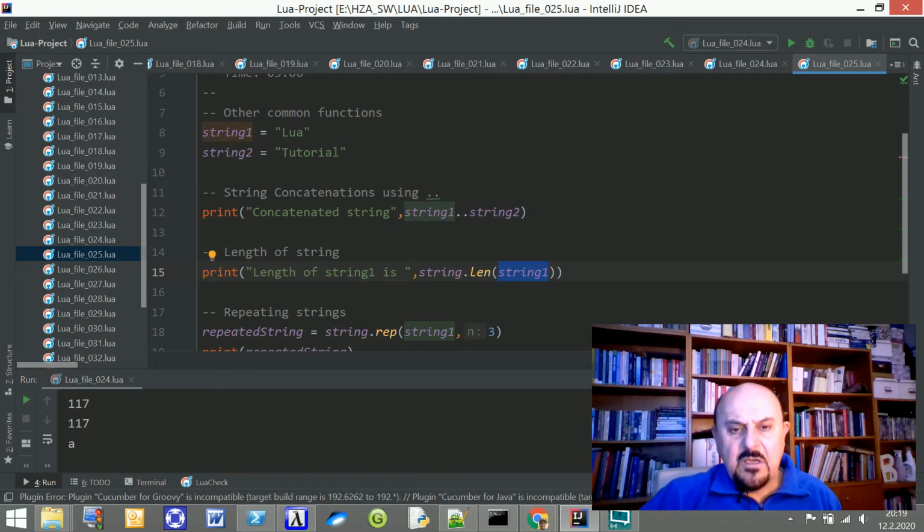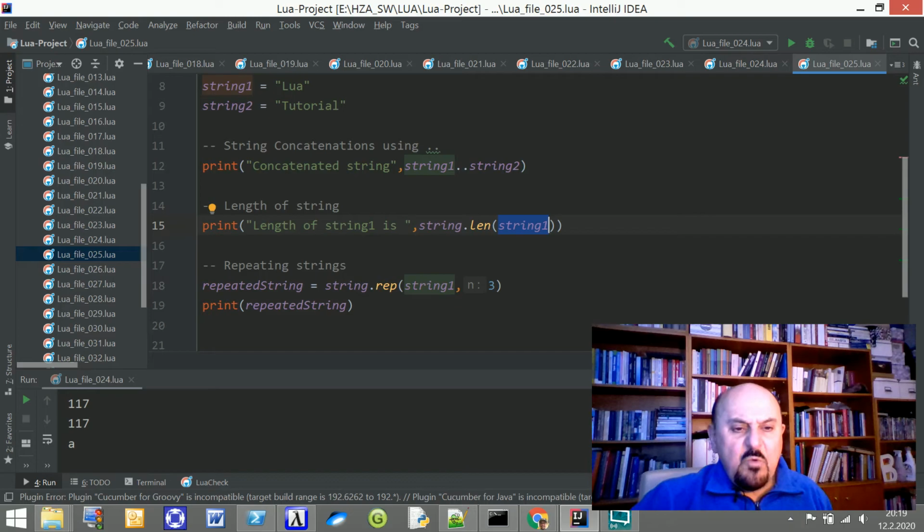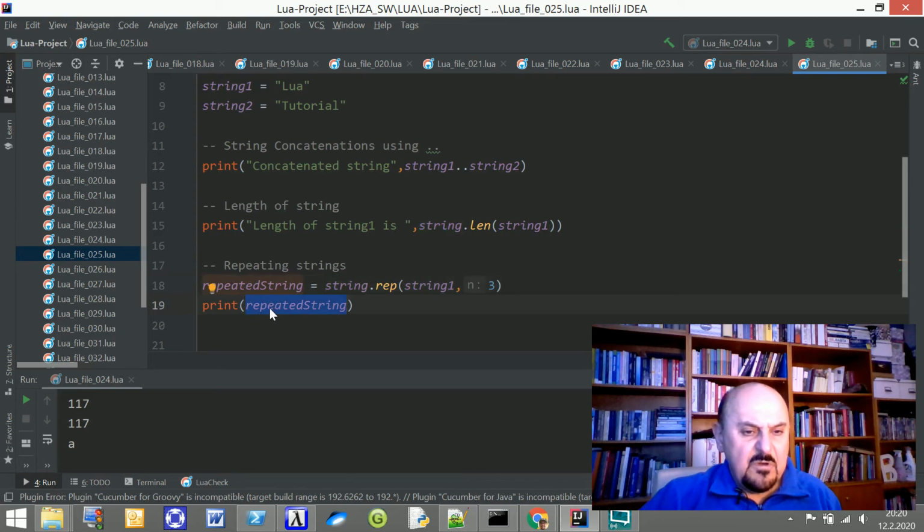So how about repeating strings? We can get an idea about whether there is a repeating string within a string or not. This is the relevant variable, named repeated string, and after mentioning the string keyword, dot rep is the name of the method, string first, comma, and it's going to consider 3. We inquire whether there is any string repetition with the number 3, and after that I will print out this repeated string.